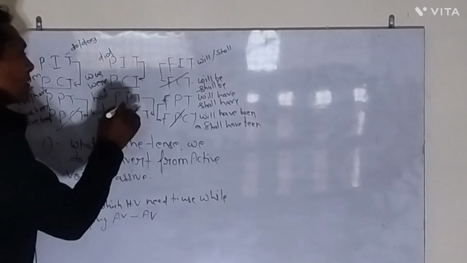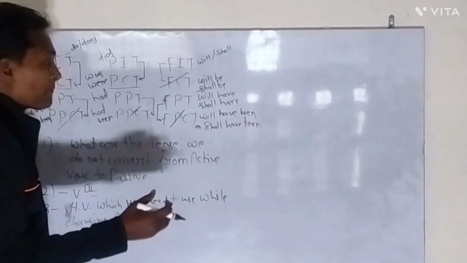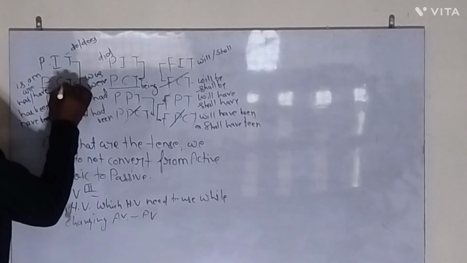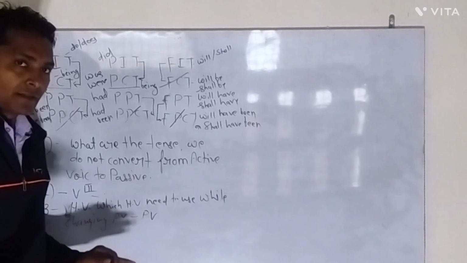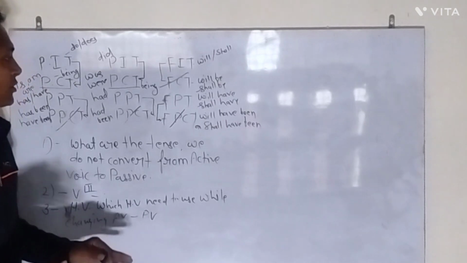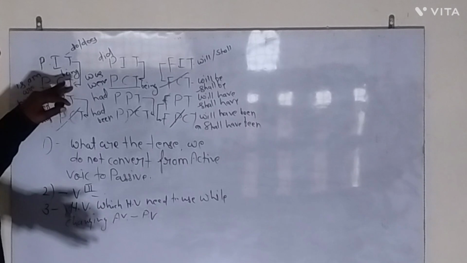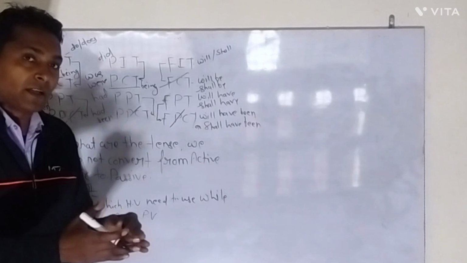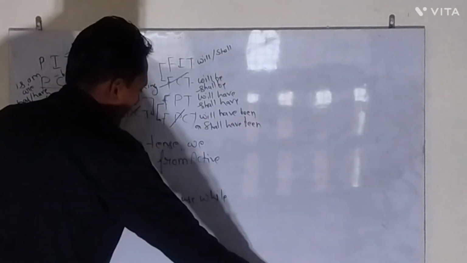Now, if any tense coming is present continuous tense or past continuous tense, then what we are going to do is use the same helping verb, that means we have to use a helping verb of them only, but we have to use "being" only. While changing, we need to use "being". If it is any continuous tense, whether a present continuous tense or a past continuous tense, when we are changing from active voice to passive voice, understand that we have to use "been" plus the same helping verb of this first, and then "been" plus verb's third form. We will come to know that with an example. Understand here. One by one we will understand.